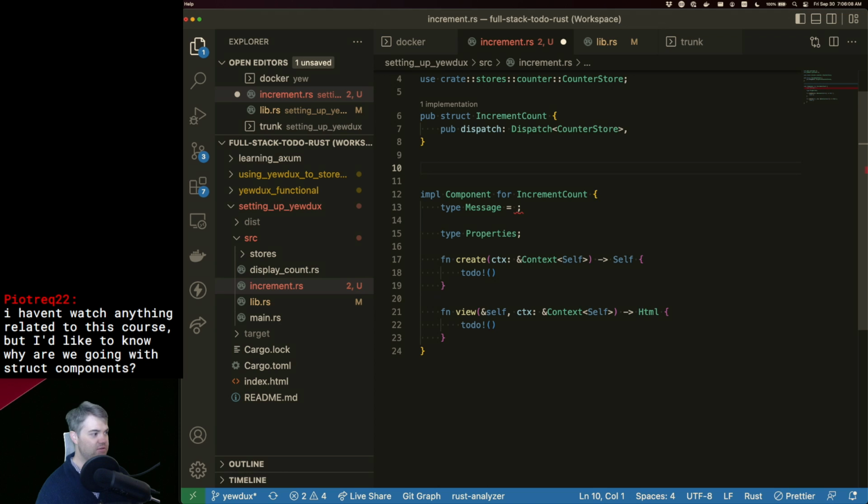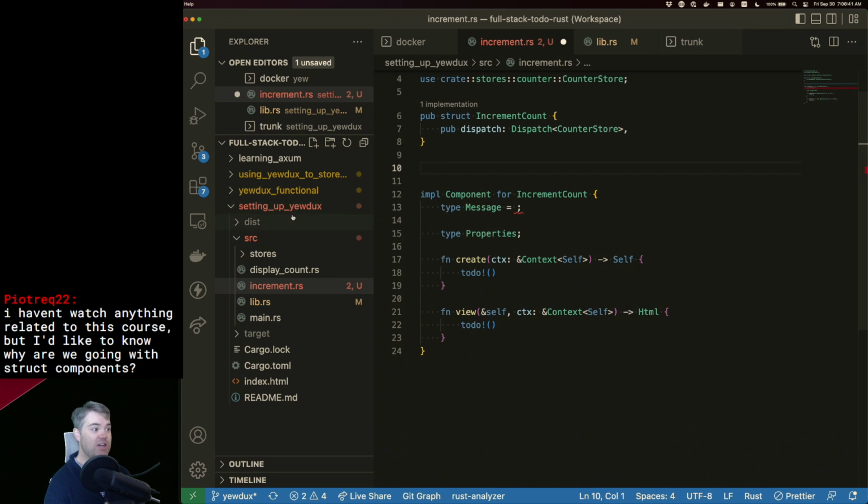You haven't watched anything related to this course, but you'd like to know, why are we going with struct components? Very good question. So in the course, I would say 90% of the course is all functional components. But to be thorough, and because there are points in time where it makes it a little bit easier to reason about, or if you just don't want to use function components, I just include sections on them of how to do stuff in struct components.